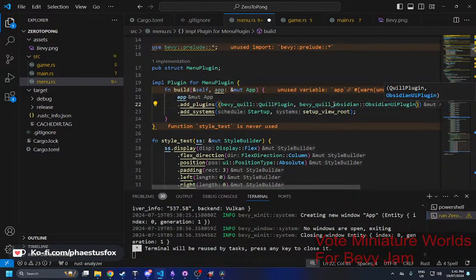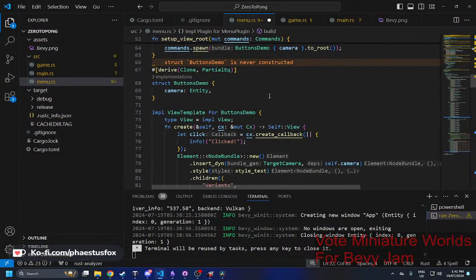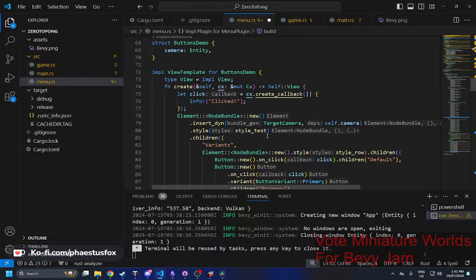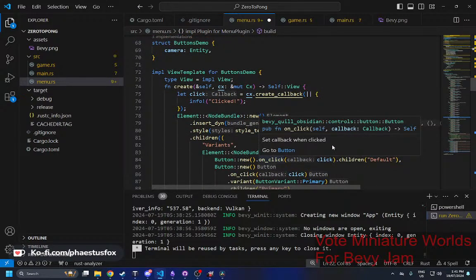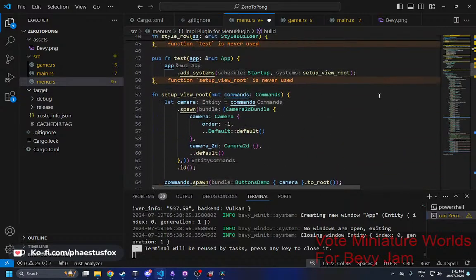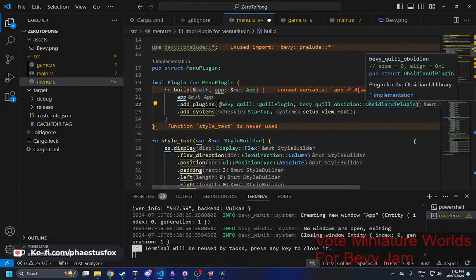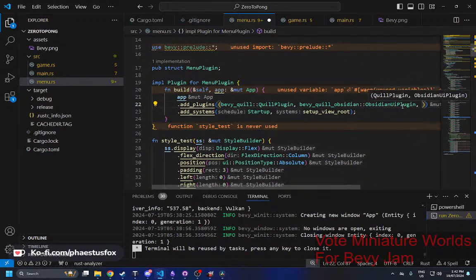But they also provide Bevy Quill Obsidian, which is an opinionated one, as in they have a specific way that they reckon your UI should be laid out, like how they implement things. So they have buttons, and the buttons look a particular way because that's the style of Obsidian. Whereas if you wanted to make your own unique style, you would just use Quill, and then you wouldn't use Obsidian, because Obsidian's specifically tailored to doing things. But you'd have to make everything yourself, whereas Obsidian has pre-built buttons, Quill doesn't. So it's just sort of a way of splitting the crates up.